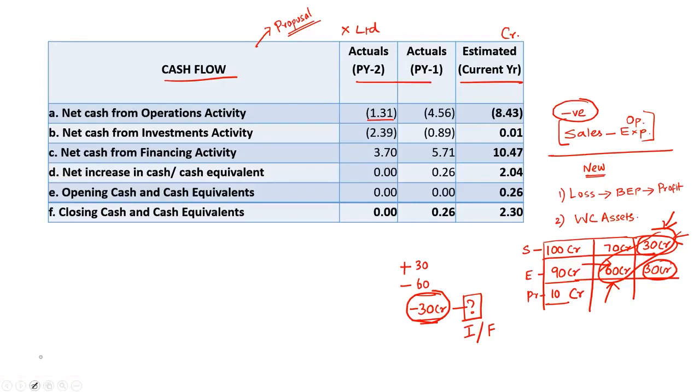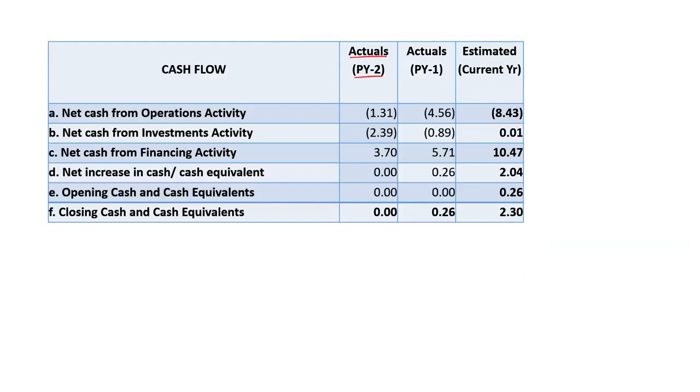Now in this case, your sanctioning authority will be worried with this figure. Okay, so in previous year 2, in their operation they had an outflow of 1.31 crore. It is not only in operations; under investment also they had a 2.39 crore outflow. So negative cash under investment activity indicates there is an outflow, let's say for purchase of fixed assets. It can also be making some investments in group concerns. So you should not conclude that this negative figure under investment activity is only for purchase of fixed assets.